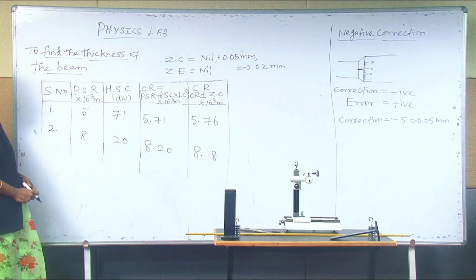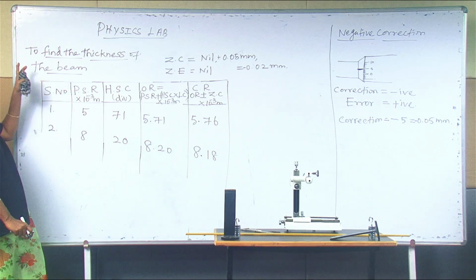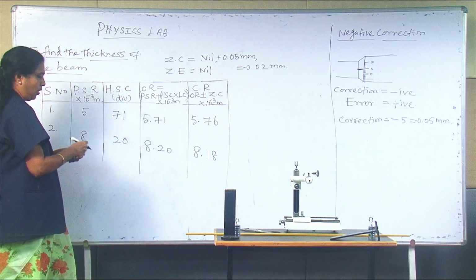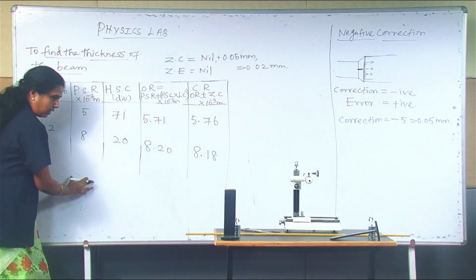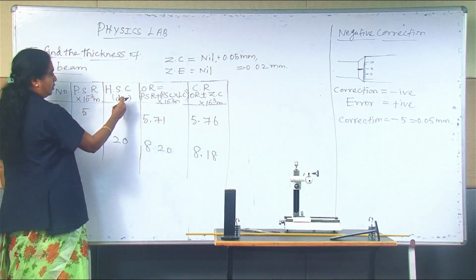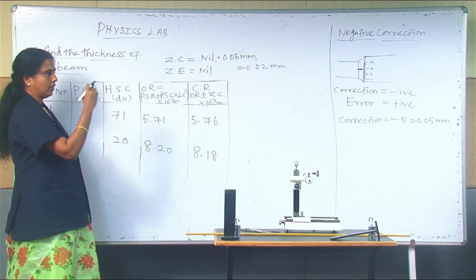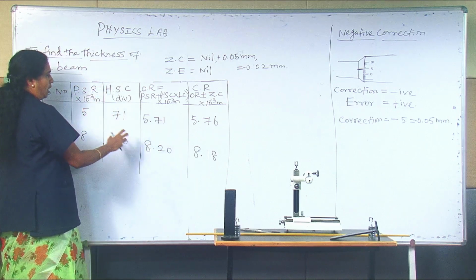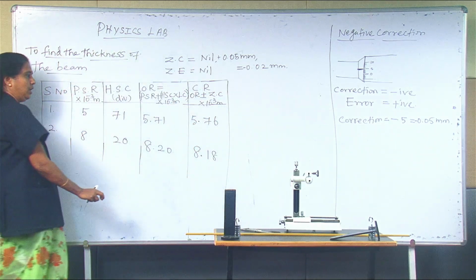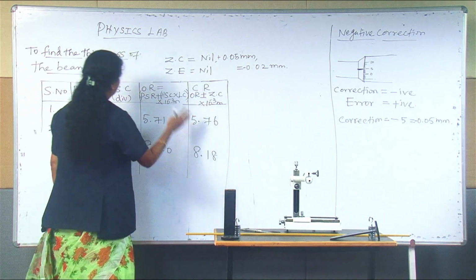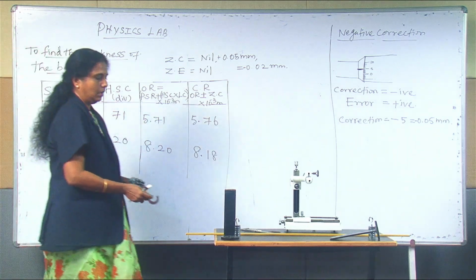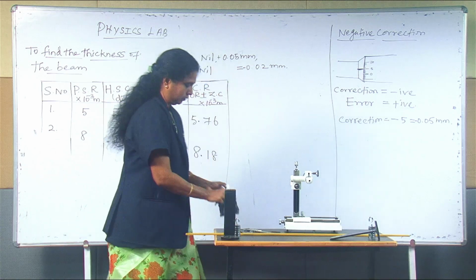Understand? Okay. So this way, you have to find the thickness of any object, or the radius or diameter of any object. If the object is the same, you can get almost the same pitch scale divisions. By giving the pressure, the pressure may differ, so the head scale coincidence may change by 1 or 2 divisions or 5 divisions. After that, you have to take the average of all the 3 readings or 5 readings, whatever it may be. That is the thickness of the particular object. So like that you have to find the thickness or diameter of any object.